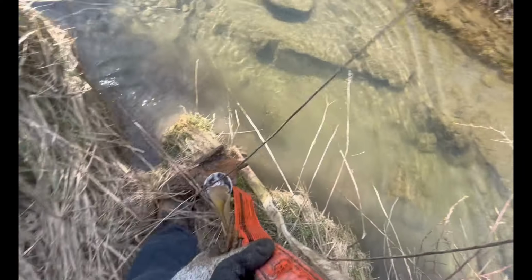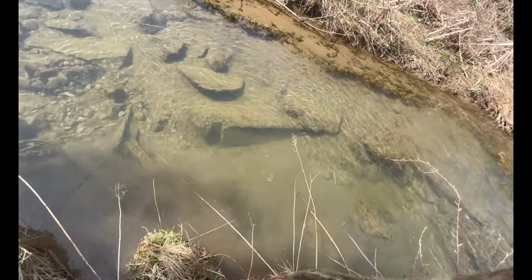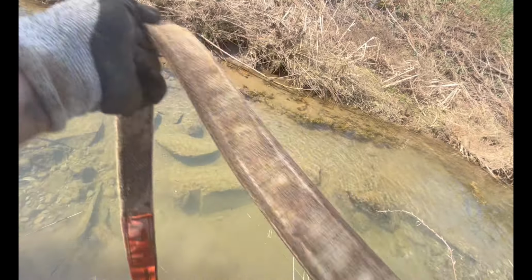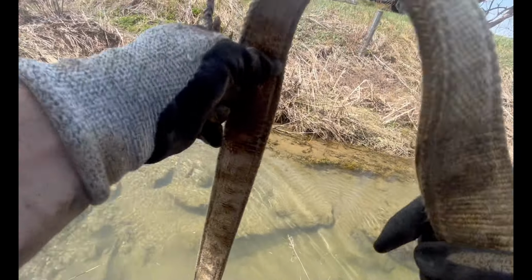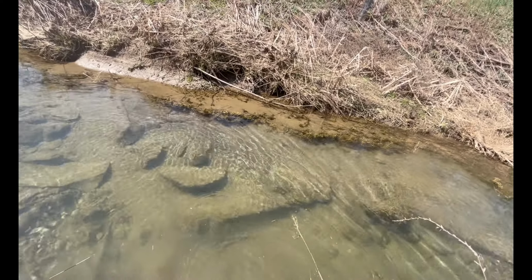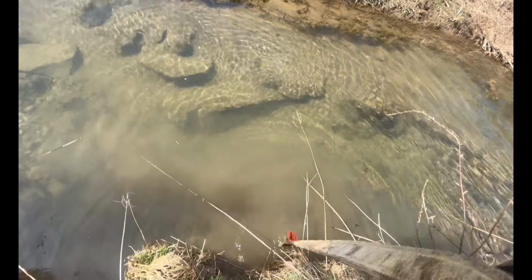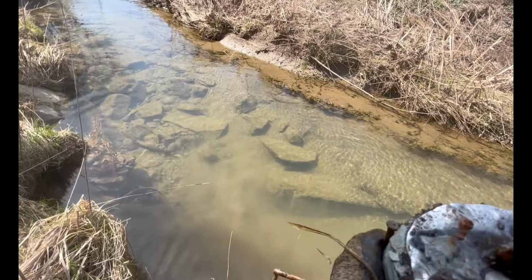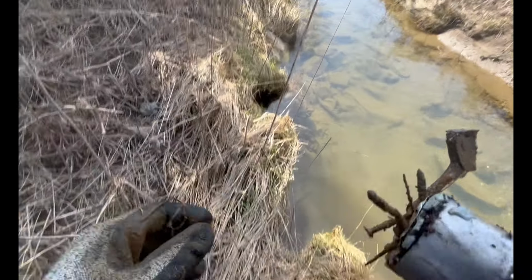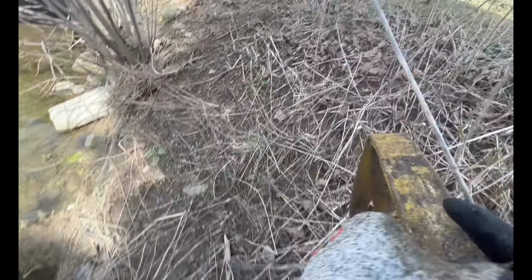Oh, got something. Oh my gosh. It's a big plate of some sort. Take a better look at the truck. All right. I think the other stuff's weighted down, because I'm clicking on it, but I'm not moving it. Oh. All right. Cool. Now let's get off of this guy's property. I feel bad.